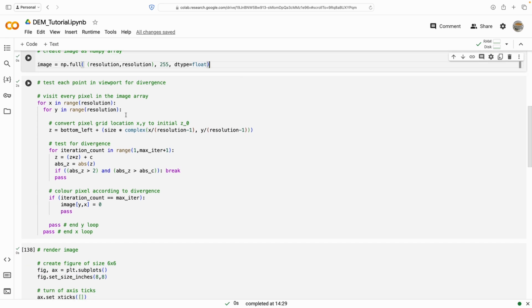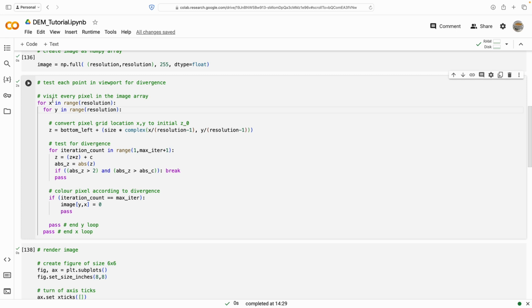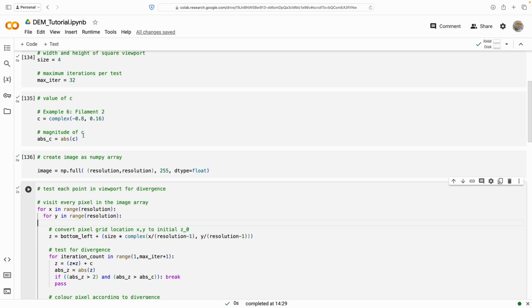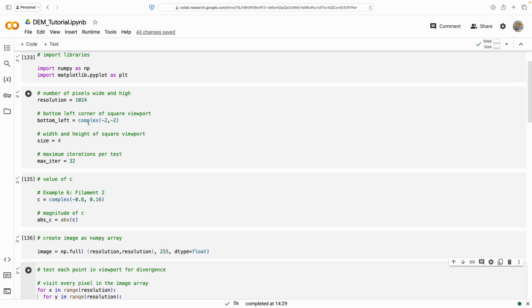And then we visit every pixel, so for X in range resolution, Y in range resolution, and then we calculate the initial Z. Z is the bottom left of that view, this one.